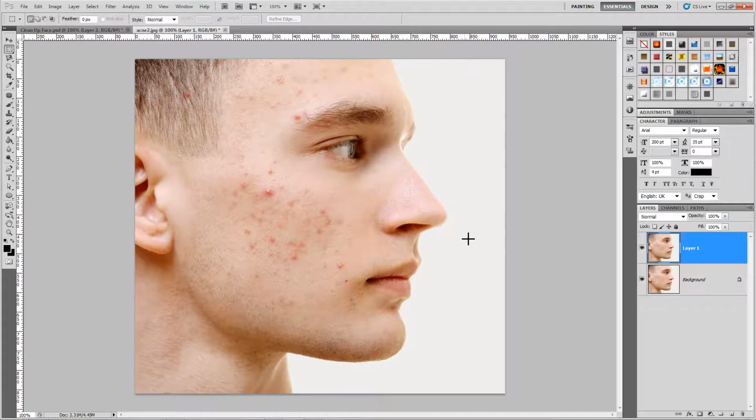We're just going to be using a few of the different tools that we have out there. I'm going to show you quite a bit of tools that you can use to do cleanup. One of the tools that we'll be looking at is the Spot Healing Brush tool. Now, it's not a matter of using one tool solely to do all the work, but sometimes using a combination of tools and techniques in order to get the work done. So if we look at this character, we have the Spot Healing Brush.